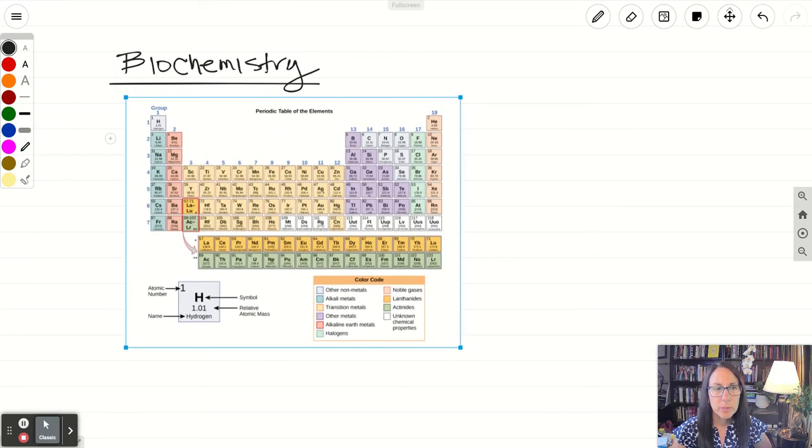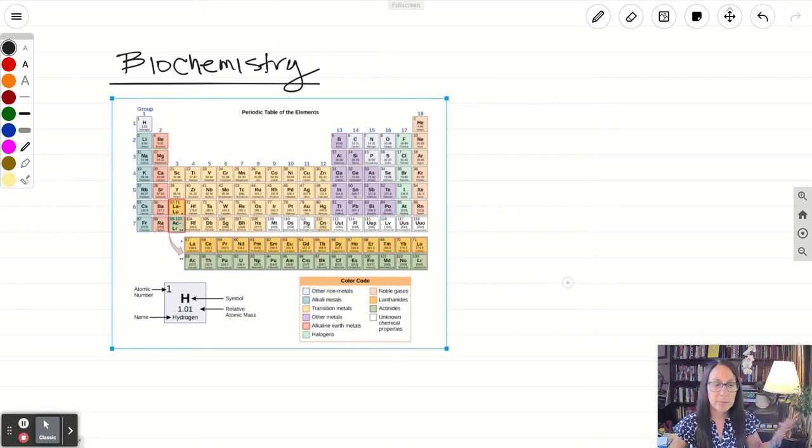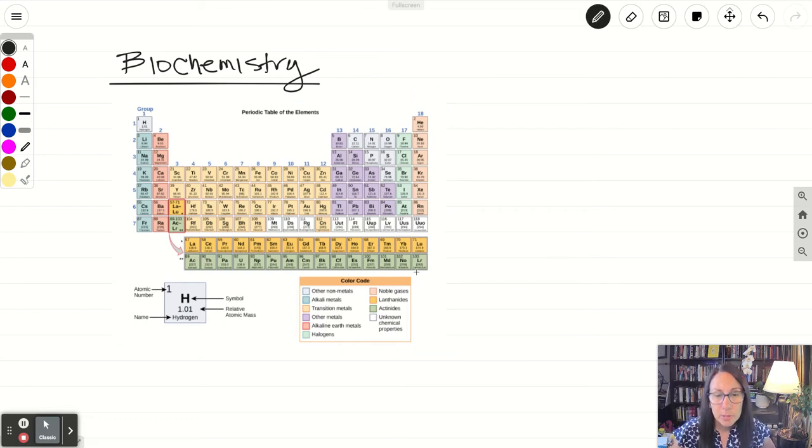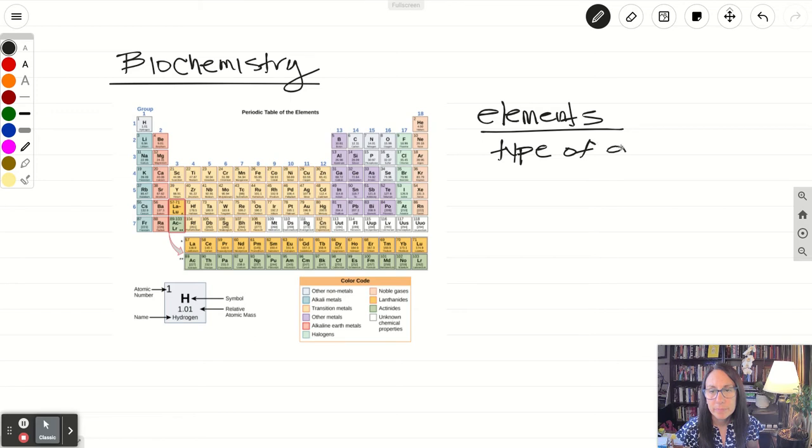Okay, so here is the periodic table. A lot of times in a classroom, you'll see one of these displayed on the wall. In this periodic table, you can see that there are about 118 different atom types, and those atom types are called elements. Elements are a type of atom. We put them in a periodic table just to have them organized. It's easier for us humans to see which atoms are similar to other atoms and put them in an organized way that have similar patterns.